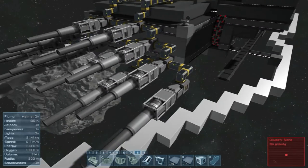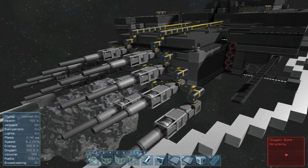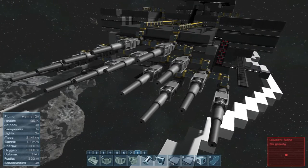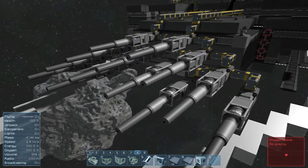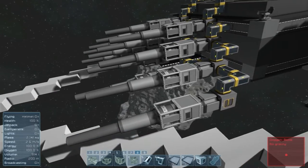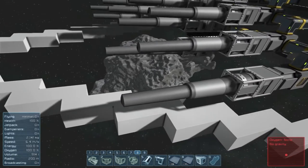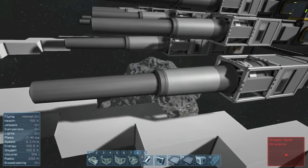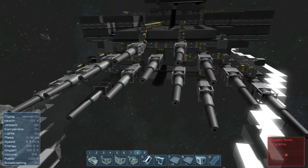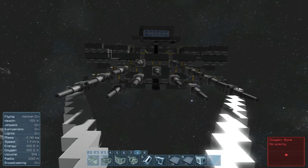And it makes me kind of want to keep the pistons in play, simply because I just think that adds a little bit of something, like extend the main deck guns and then they just kind of stick out of the hull. I just think that would be a cool idea. Some people were advocating to just build them out further to where they just protrude out of the front of the ship, just kind of like part of the barrel, like this dark part here just sticks out the whole time. That's another solution. I mean, it's not bad. It would be cool. I agree with the comments, it still would be very intimidating looking at this pointed at your ship.